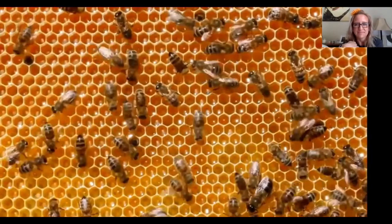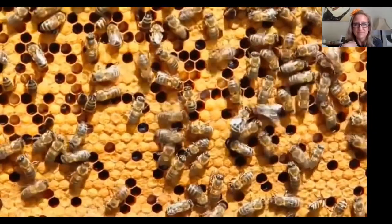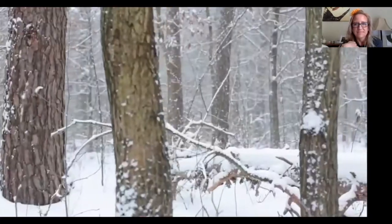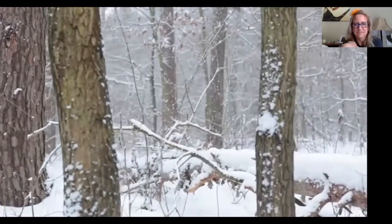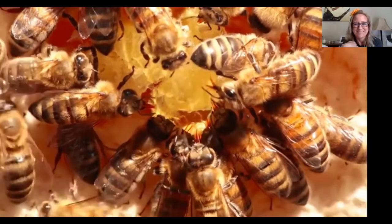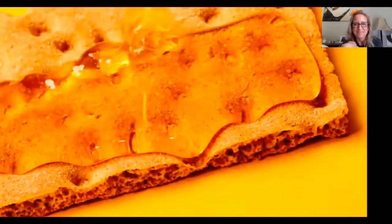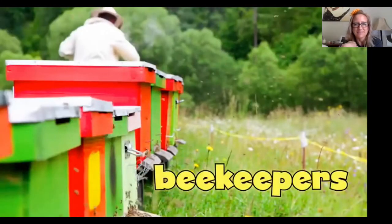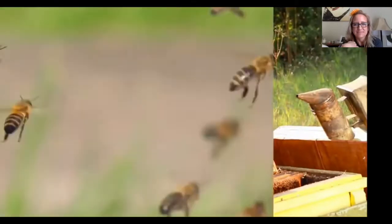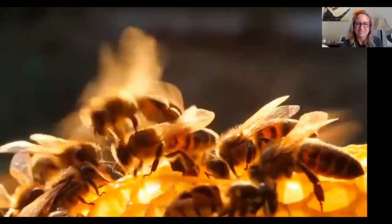Nurse bees feed some of the honey to the larvae, but they save a lot of it. The bees cover each honey-filled cell with a wax cap to protect it. In winter, it's too cold to go out looking for food. So the bees stay warm in the hive and eat honey all winter long. You can enjoy the sweet honey from a beehive too. People called beekeepers take care of hives and collect extra honey the bees make. It takes hard work and cooperation, but honeybees make their hive a sweet place to live.